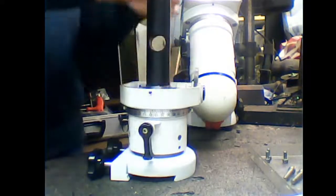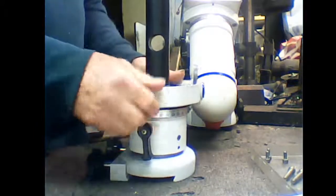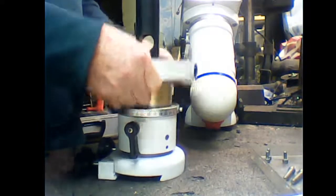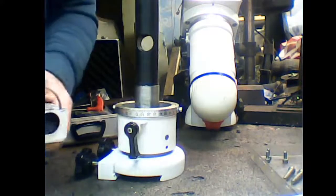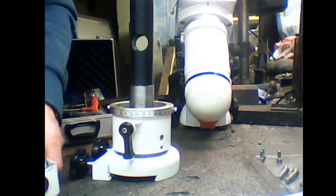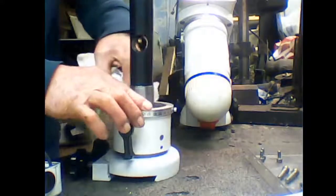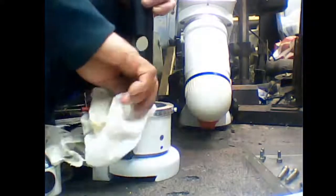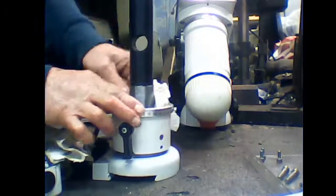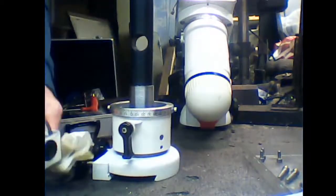Take that bearing out. Bear with me a minute, we've got some issues going on here. We just need to lift this back up again. There's so much grease in here. It's actually hydraulic in the bearings. So what's actually happening here is the air is getting trapped between the two, and it's creating a pressure between them. Okay.